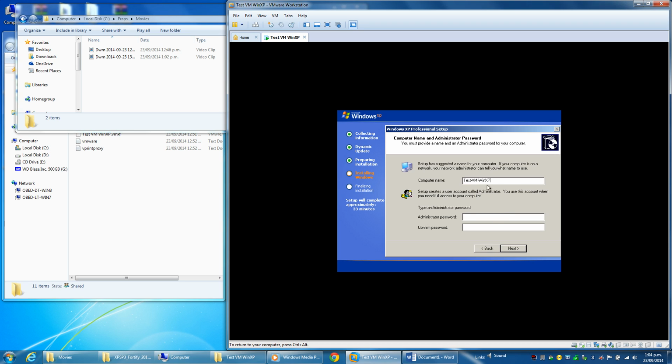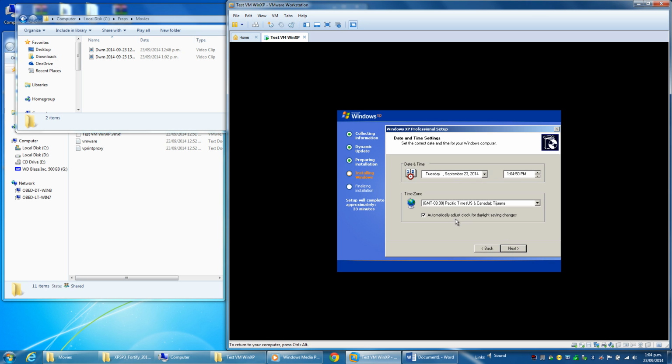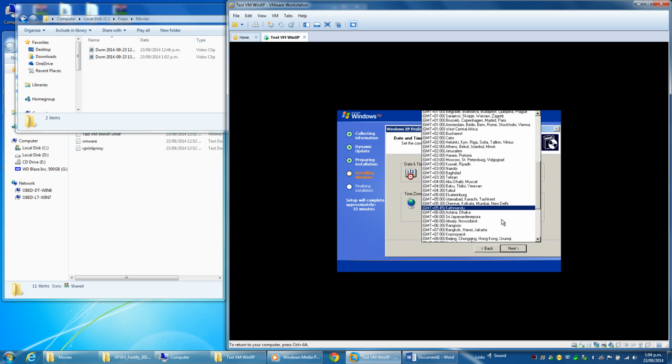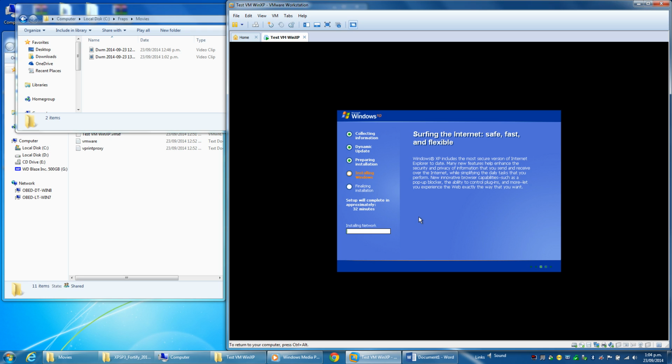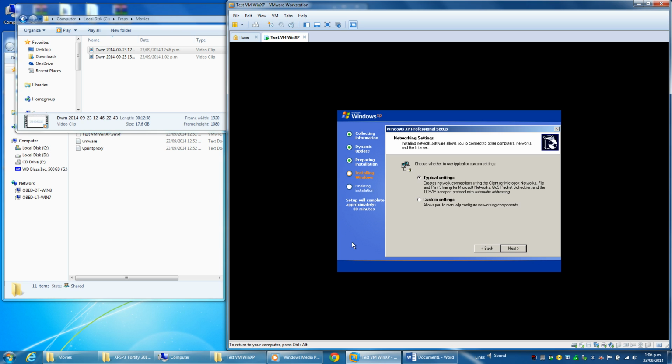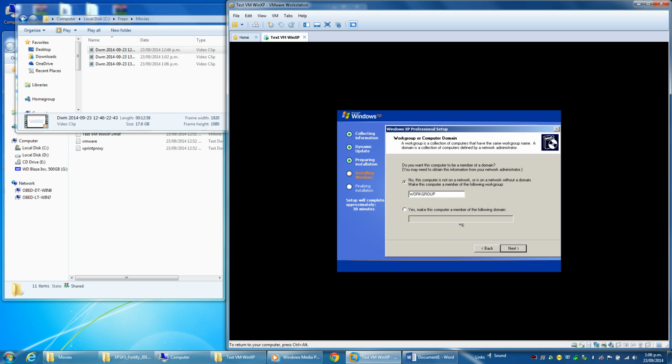Same thing. I'm not going to put a password. Click next. Where are we at? So 32 minutes now. I'm going to pause it, come back if anything else pops up. Another stoppage. I'm just going to go typical settings. Workgroup.